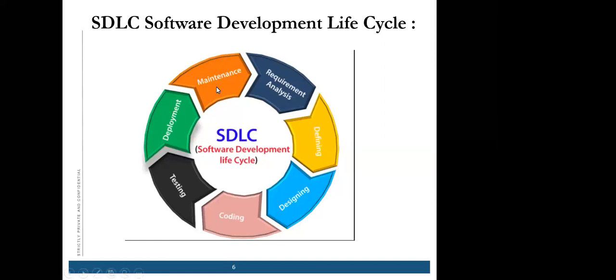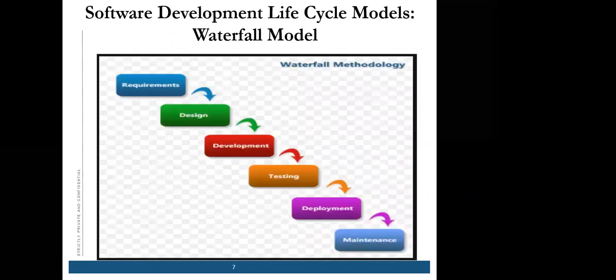Okay, so that is all about the software development life cycle. So these are all different phases, which for every model which I'm going to cover, these phases are included. Okay, so just keep in mind all these phases, and then we will discuss the different models, that is waterfall model, spiral model. So here comes the waterfall model.